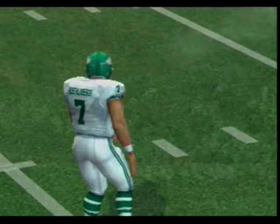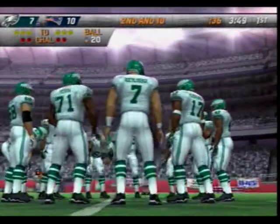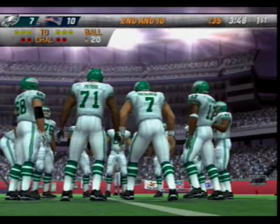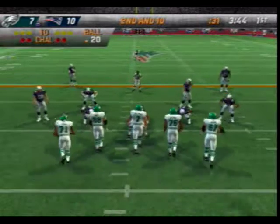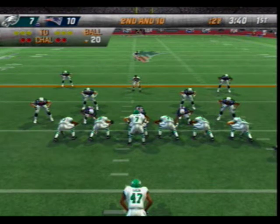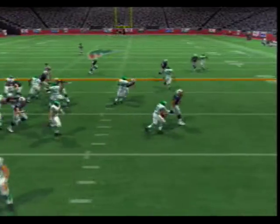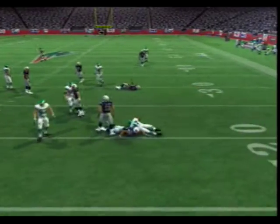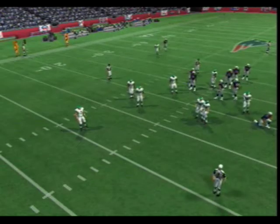Looks like he might have gotten back to the line of scrimmage. They better mix up the play call a little more, trying to free up some space in the middle. That back just didn't have any help from his line on that play. Taylor, the lone back. Looking to run it here. Post is there on the stop. This team's always trying to get a good mix of run and pass plays.